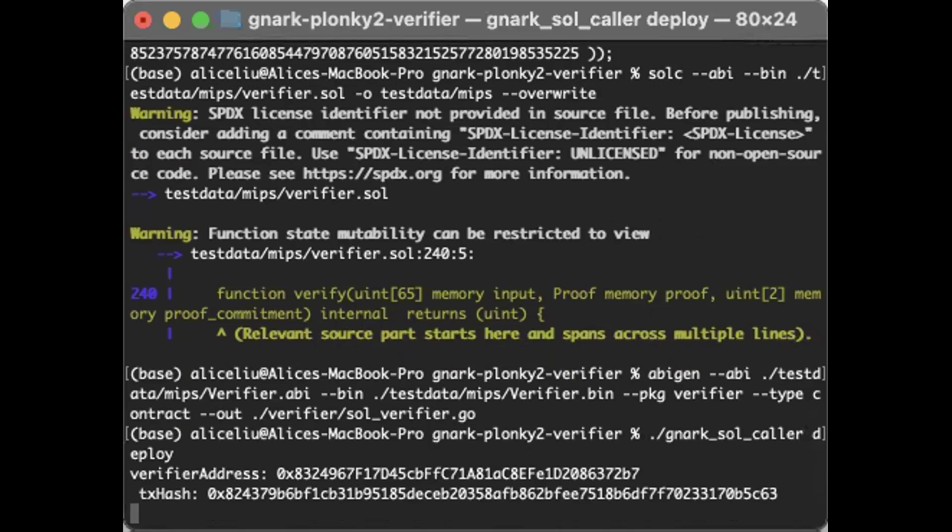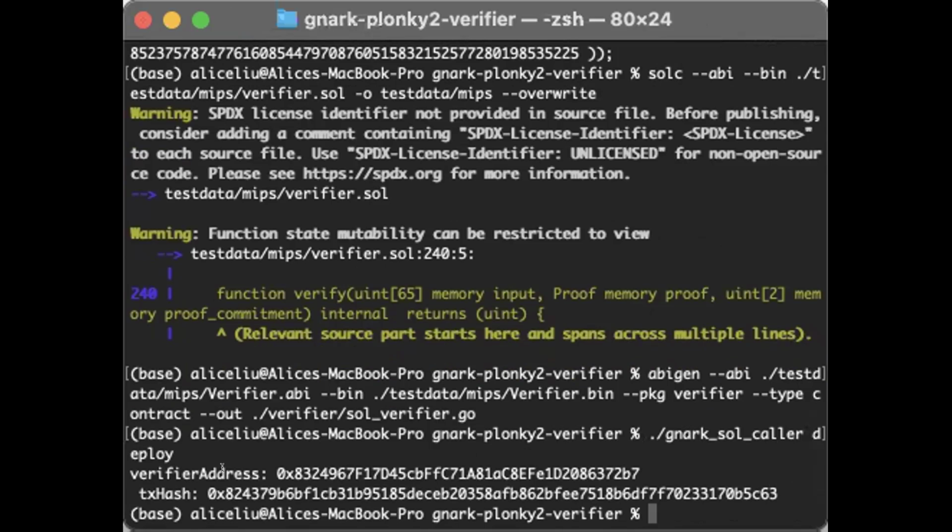And we'll see an output of the contract address, which includes the verifier address and the transaction hash. And then you should record down the verifier address so that we can call the contract and then verify the proof. So then from here, let's do the last step for the verification.